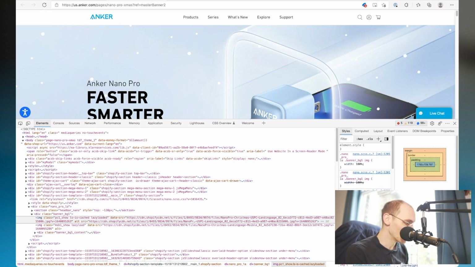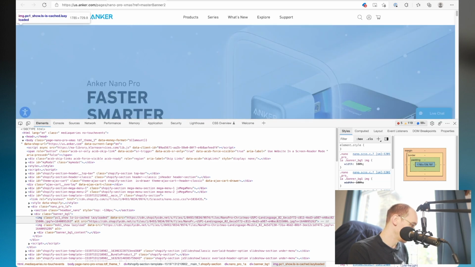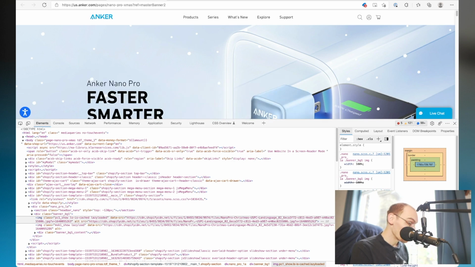Let's hedge a bet. So the image size that I downloaded is 3,840. What's the rendered size here? 1785. 1785 times 2 is 3,570. I'm using a 14-inch display. They might have been looking at a 16-inch.